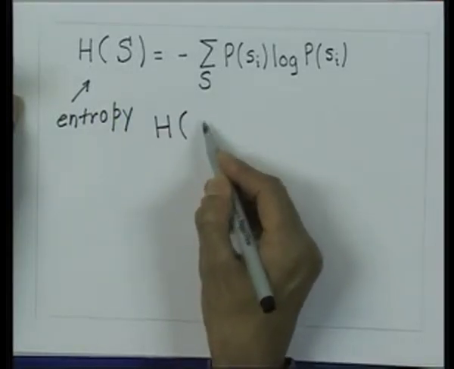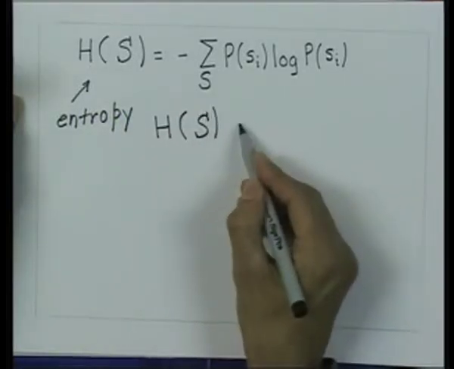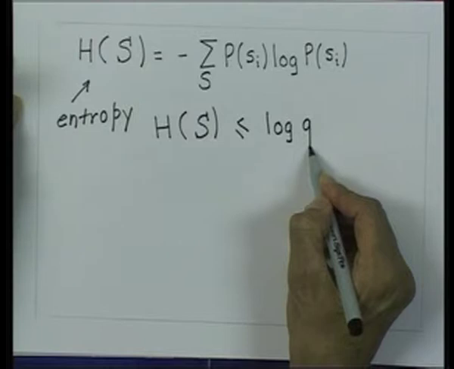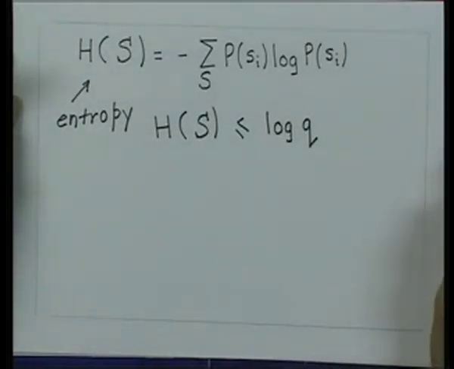The concept of uncertainty will be utilized when we are talking of mutual information during the course of study. We also had a look at some properties of entropy, and we came to the conclusion that entropy of a source is always less than or equal to log q, where q is the size of the source alphabet S.